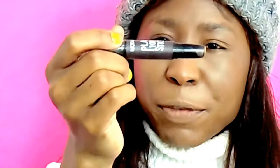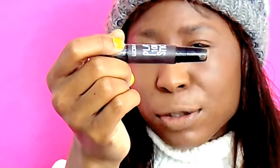So I'm going to blush up my face with this Wood Play contouring stick. I'll still go back with this same contouring stick to highlight underneath my cheekbone.